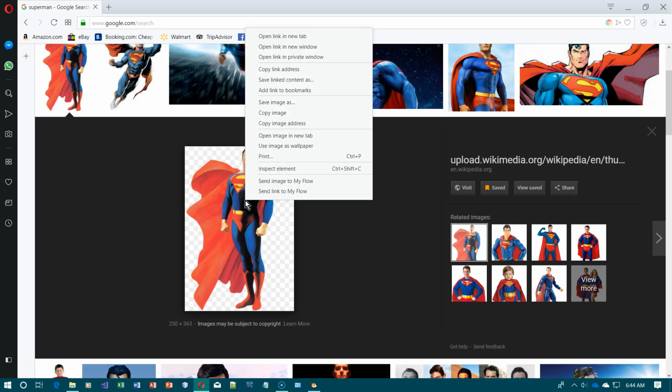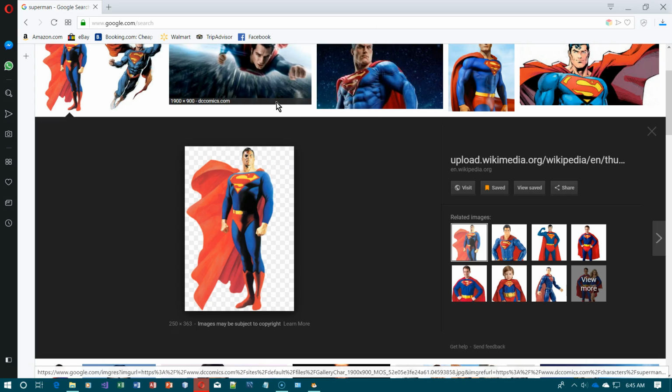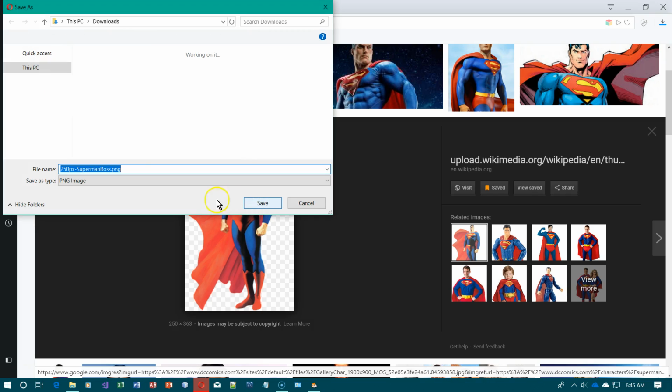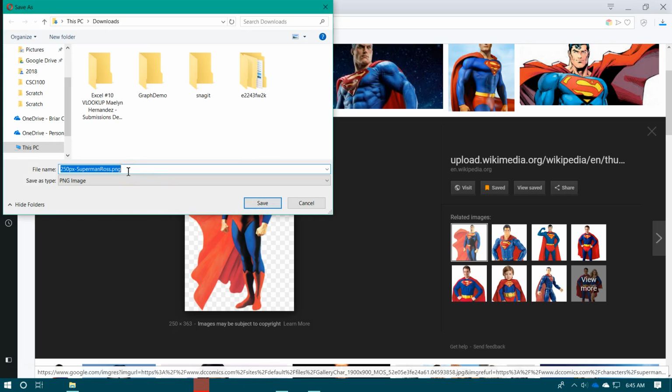I'm going to right click on it, and I'm going to do a save image as. It might be worded a little bit differently depending on the browser that you're using. You do not want to save the link someplace on here. I think there's a save link, but we want to do a save image. So click on save image, and it should come up and give us an option here, and I'm just going to change the name of it to just plain old Superman.